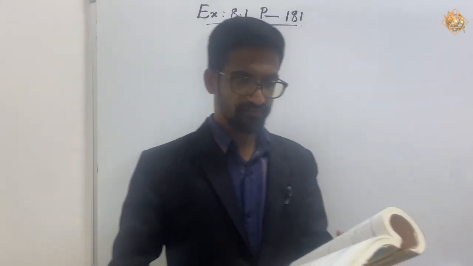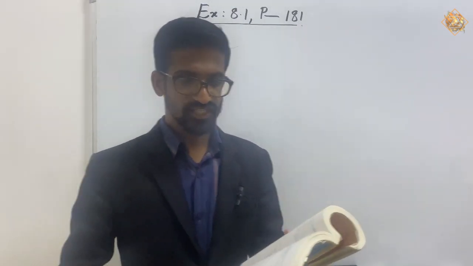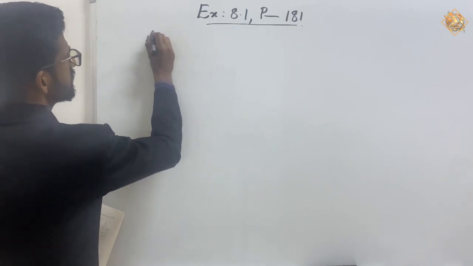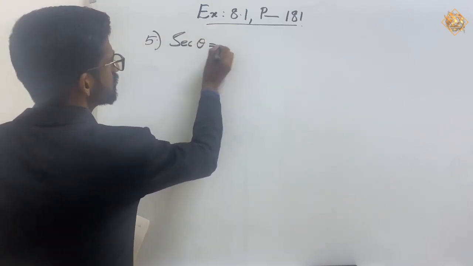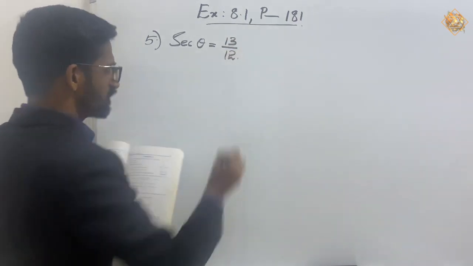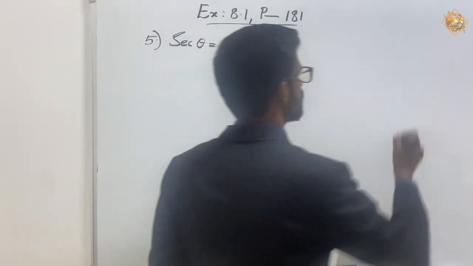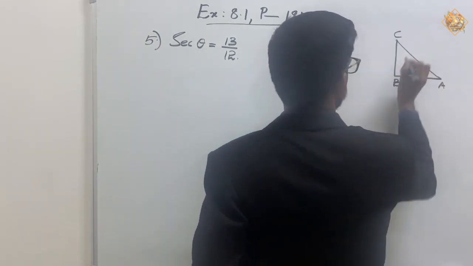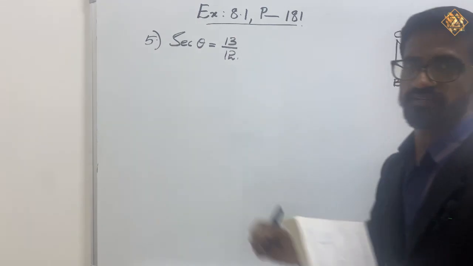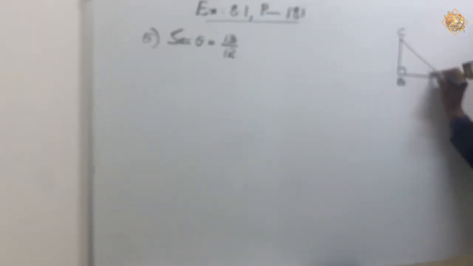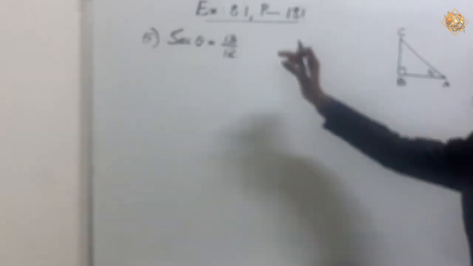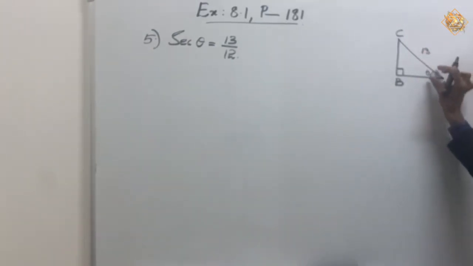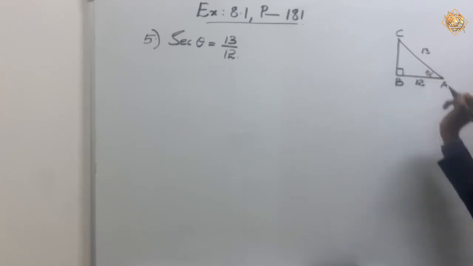Now, students, please look at question number 5. Given sec theta equal to 13 by 12, calculate all other trigonometric ratios. Question number 5. It is given that sec theta equal to 13 by 12, and we are asked to find all the other trigonometric ratios, isn't it? So for that, first we will draw a right angle triangle ABC, right angle at B. Here it is sec theta, isn't it? So we can mark that angle theta here. Okay, so by definition of sec, it is what? Hypotenuse by adjacent, isn't it? So here hypotenuse is AC, that is 13, by adjacent of this angle theta, it is AB, that is, here it is 12. Okay, students.